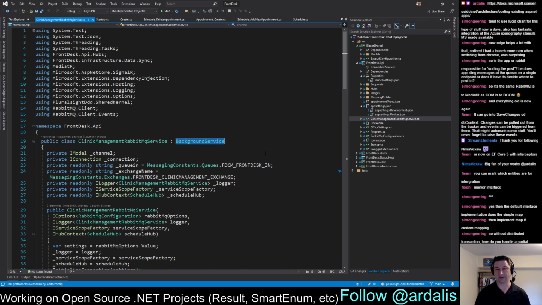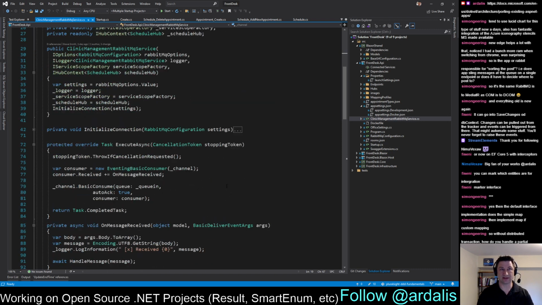But if you don't need all that stuff, you don't actually want to have a separate app, a separate service that you have to deploy and maintain and make sure it's running and all this other stuff. If you just want to have the ability in your app to have this other process that's running and doing stuff, that's what background services let you do. That's what IHostedService lets you do.